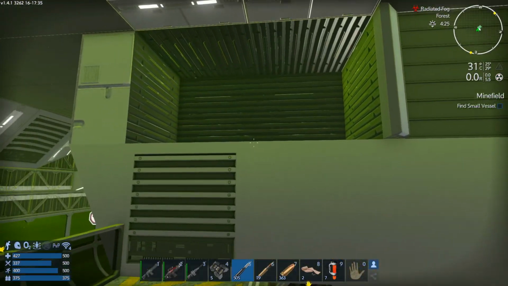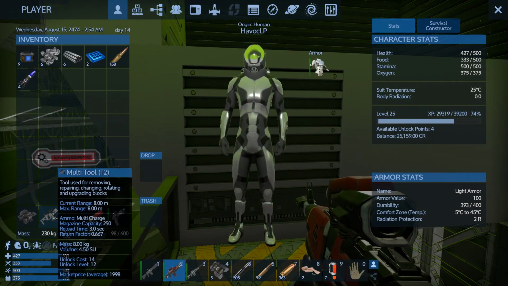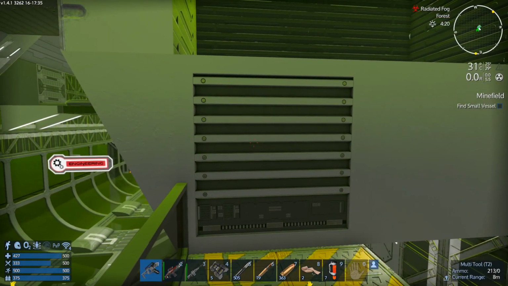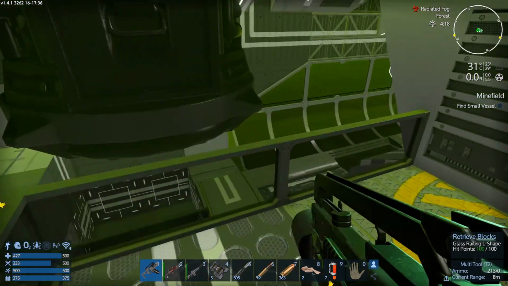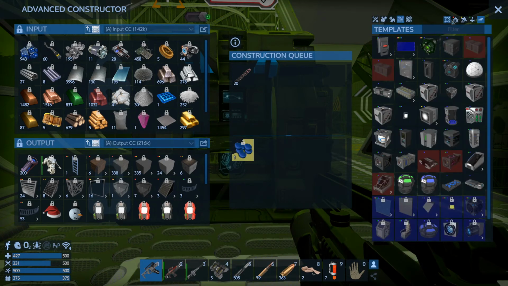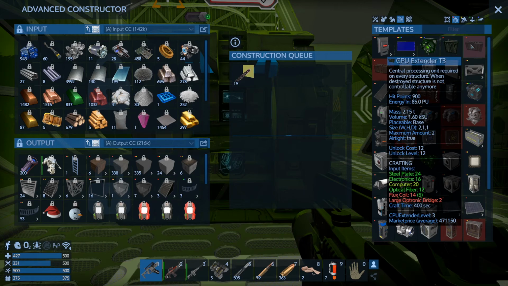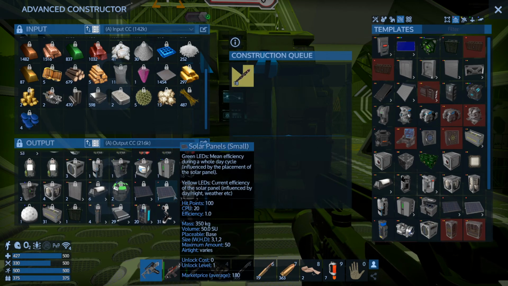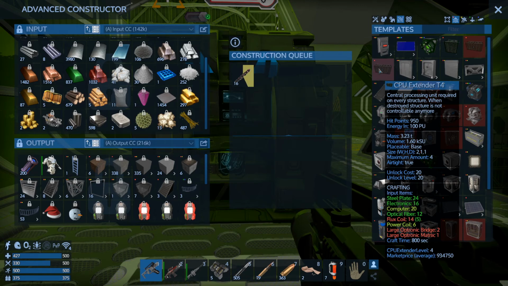Alright, so that's where the CPU upgrade needs to go. We need to swap these two. Okay, and retrieve block. Okay. How expensive is one? Tier 2, a Tier 3, 2 large atomic bridges. I think those are on hauler. And then 2 more bridges and 1 matrix. 14 coils.